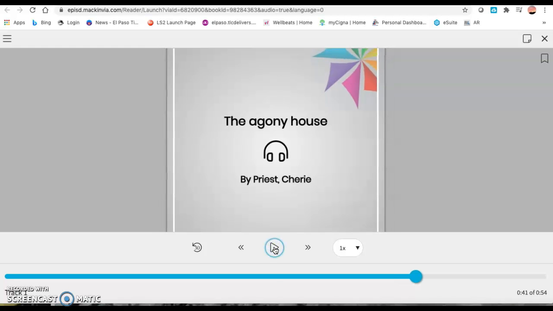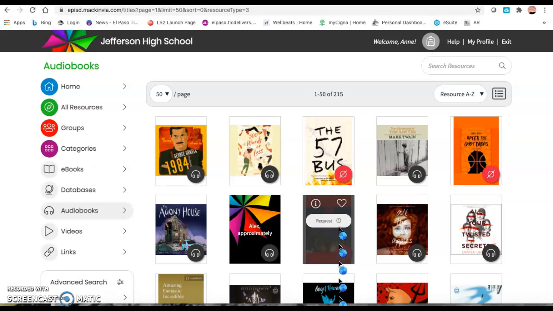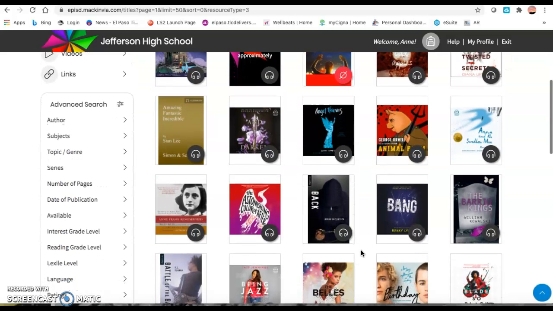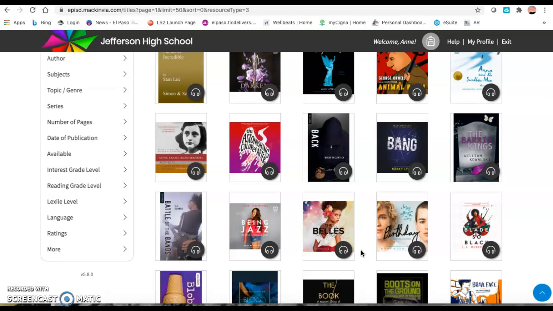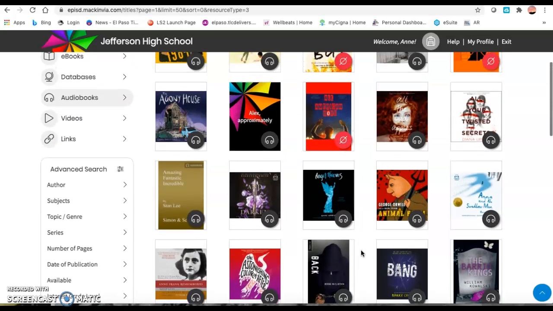So it sounds like this book has a different reader for each character. But those are our audiobooks. And using audiobooks is not cheating by checking out an audiobook. It enhances your vocabulary as well as your listening skills. And they're something you can do as you're walking to school or riding the bus or lifting weights, doing your exercises. You can listen to audiobooks.